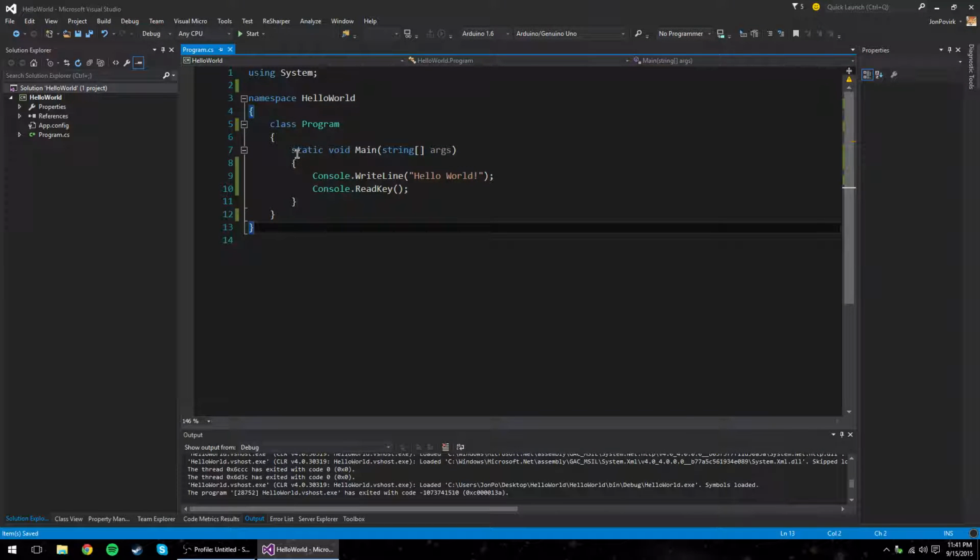Now, because Program is a regular class, that means that ordinarily to run regular methods, it would have to be instantiated. However, notice that our void Main is a static void. Whenever something is marked as static, that means it is independent of an instance. So we don't have to instantiate Program to run our void.